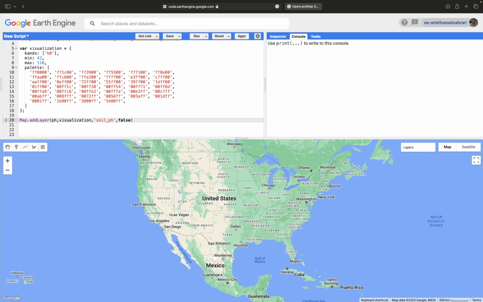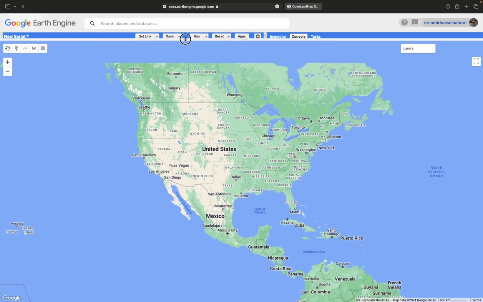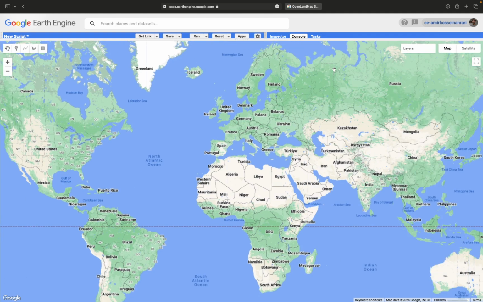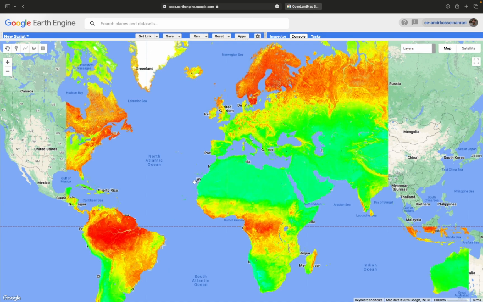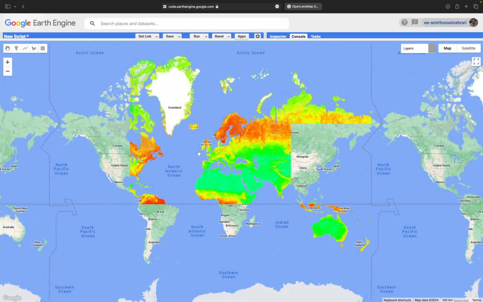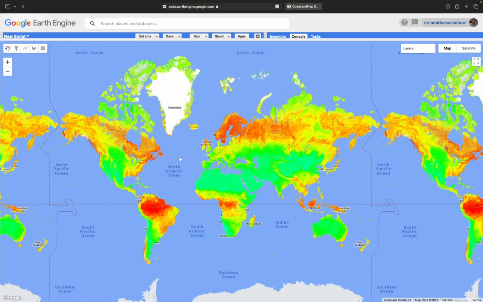Run the code, and after a few moments in the layers, you will see a result, soil pH. If you check it on, you can see that this product covers the global scale.